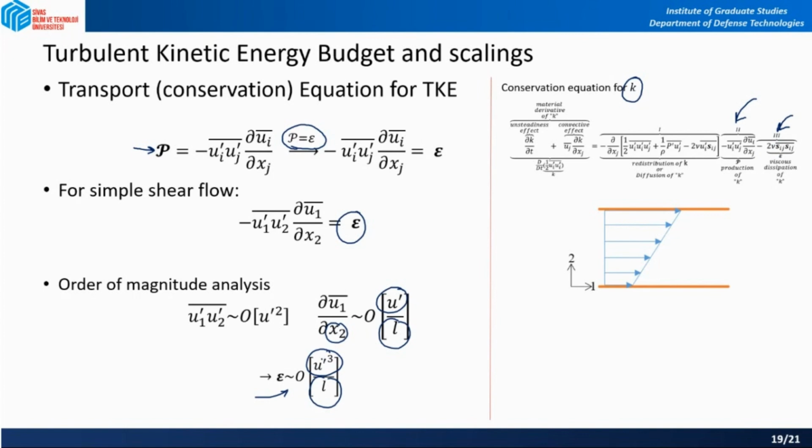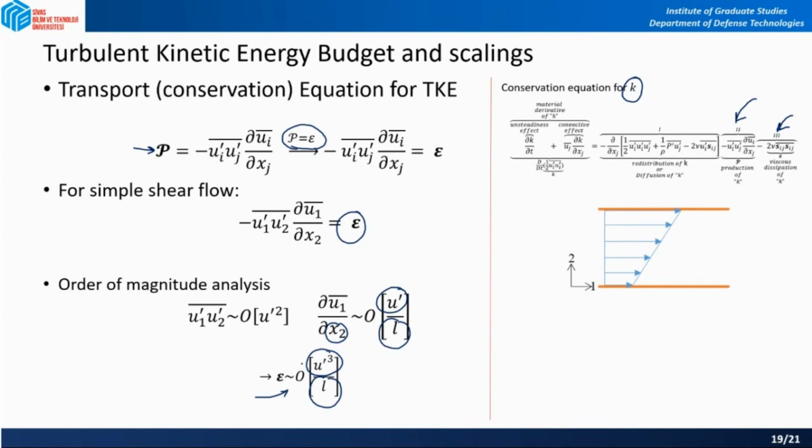Also, it seems that no matter what we're looking at, whether it is a jet or wake or mixing layer, some characteristics do not change at high Reynolds number, like the spreading rate of the jet at Reynolds number 10 to the 4 or 10 to the 6. This is also experimentally shown. So some of the scaling parameters stay the same.